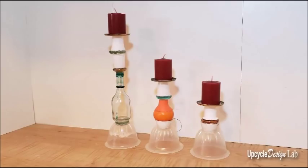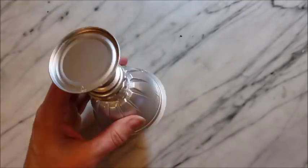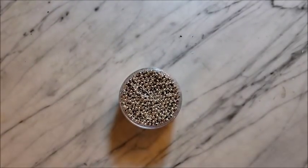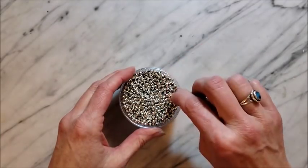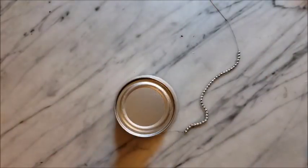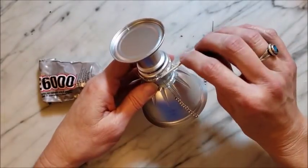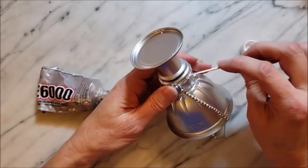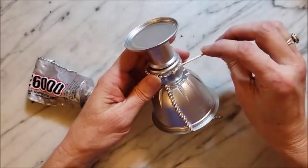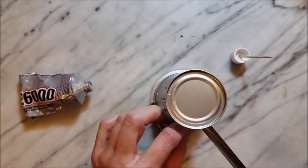So here's what my candlesticks look like after they were all glued together. To finish the candlesticks, I added a coat of silver spray paint, and then I had some matching silver beads that I just strung onto a piece of thread and used some E6000 glue to attach them to the candlesticks for some finishing touches.